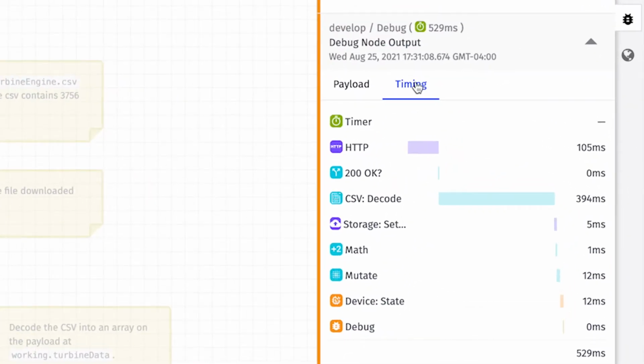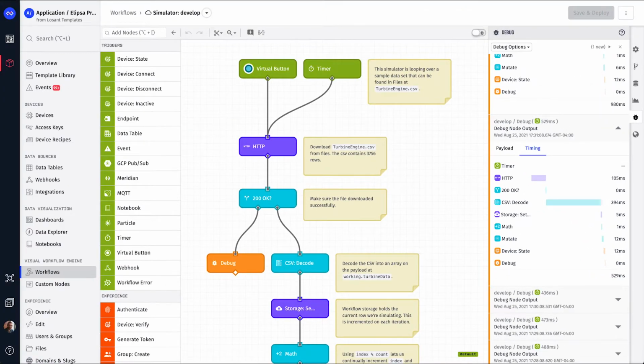This performance information is helpful when resolving workflow timeouts, identifying third-party services that take an especially long time to respond, or when comparing two implementations to see which one performs better. As applications grow to millions of devices and billions of payloads, ensuring your workflows are as fast as possible is critical. Workflow debug timing gives you the visibility required to make this happen.